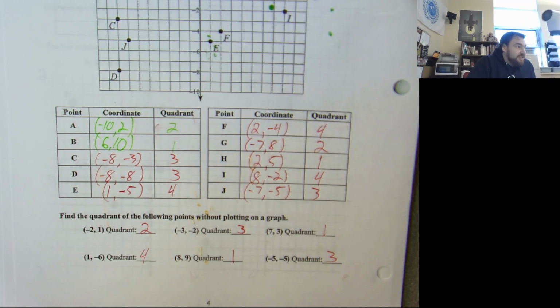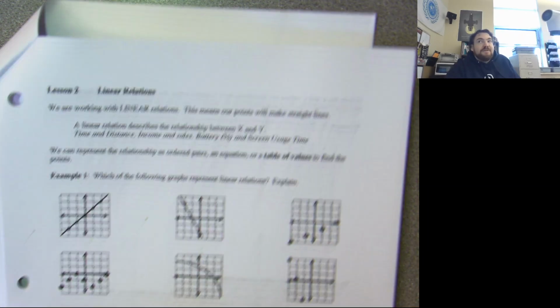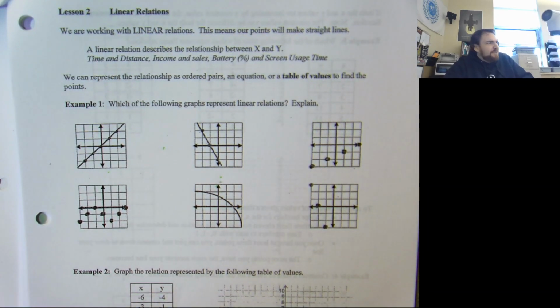Comments, questions, concerns, queries, conundrums, or constants? Can we watch a movie? You missed movie day. Yeah, it's because I didn't have to go to school on Friday. A bunch of you missed movie day. Okay. Flip the page. Wait, what did we watch? I don't remember what this class watched. Was it the Teenage Mutant Ninja Turtles? Oh, it was a different class that watched Teenage Mutant Ninja Turtles. Yeah, we watched the newest Grinch. There were like 3 or 4 versions of the Grinch. We watched the newest one.